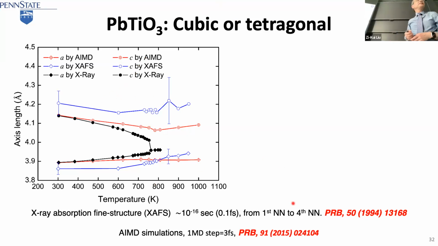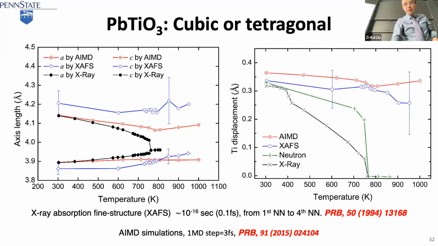So cubic is correct, tetragonal is correct. Okay, it's a resolution issue. You do computer simulation, you can look at each atom, it's all tetragonal. Of course, when the tetragonal switches, the middle point is cubic, right? So you can still see some cubic, but overall it could be either tetragonal or cubic. It depends on how fast they change.